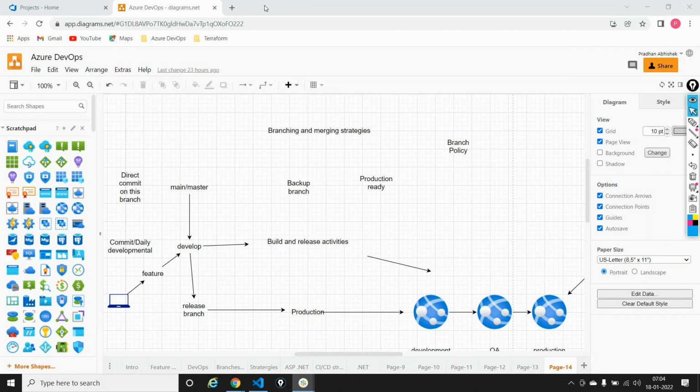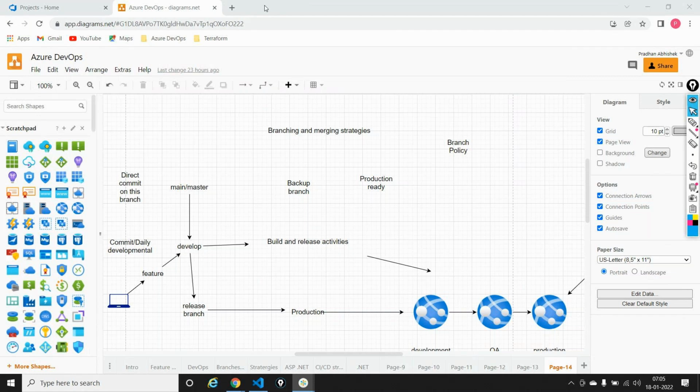So if I make a change on my local machine, I first commit the change to my local machine and then push the change back into the repository. That's when the change will get reflected. Yeah, I'll demo that as well today. Thanks.